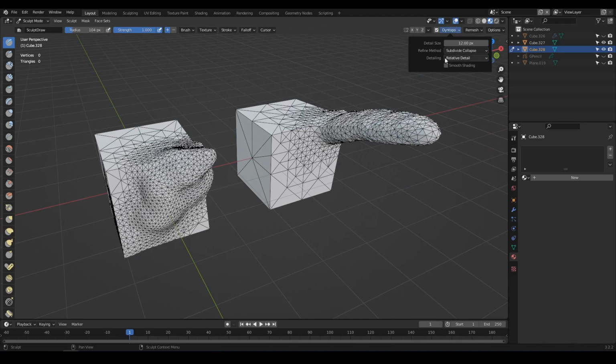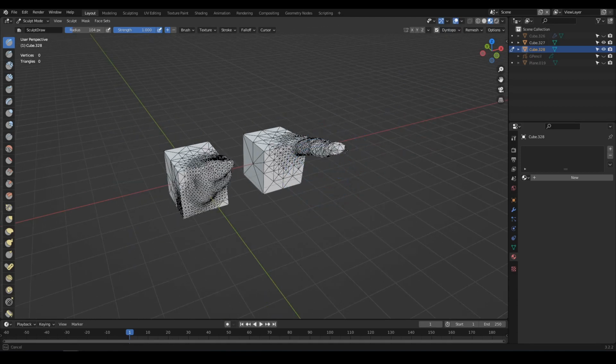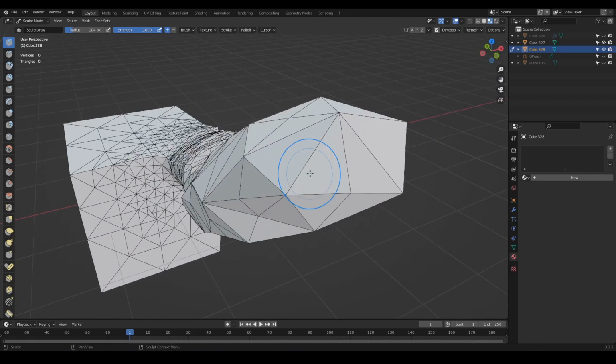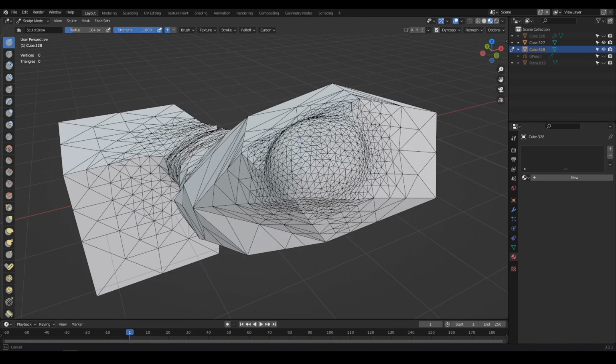And here, okay, you get a list of how the details are created, but the most important thing is the parameter at the top. Okay, now relative, it's relative to the view. If I zoom out, it will add less detail than if I zoom in on the object.